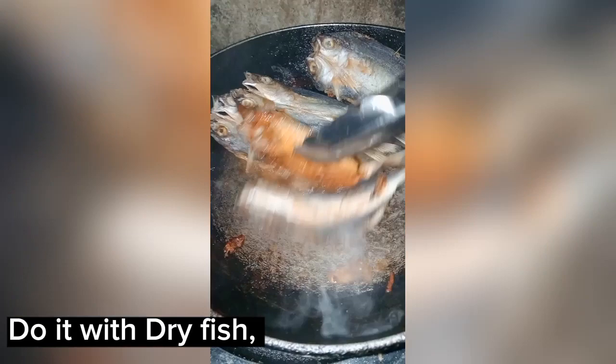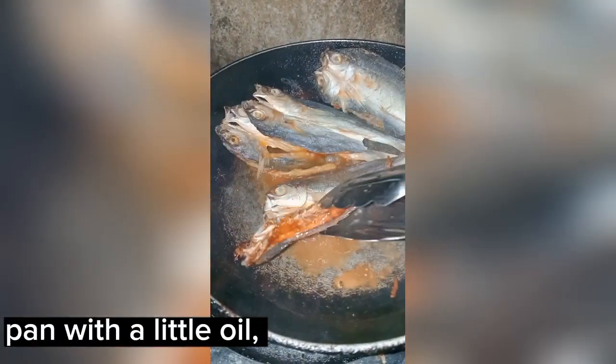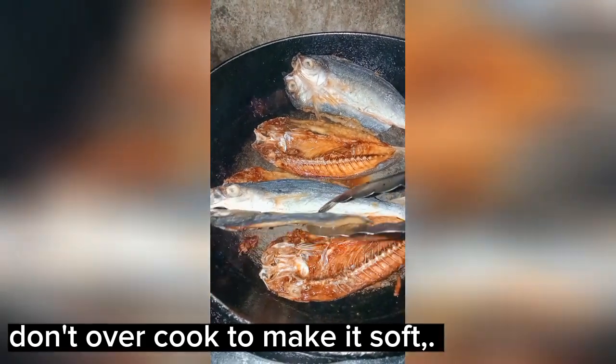It with dry fish. Pan with a little oil. Put the dry fish in, fry it to the right cooking. Don't overcook to make it soft.